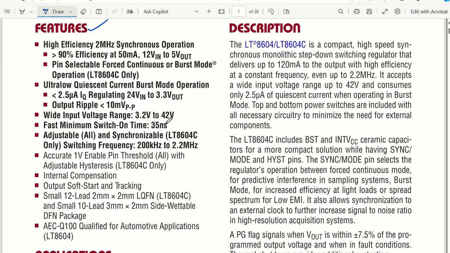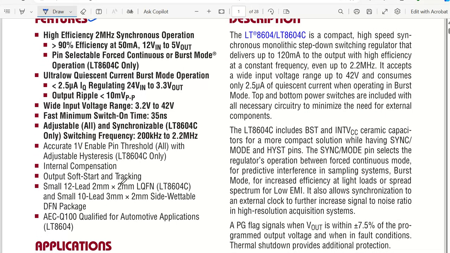So features, you go line by line through each one of them. Unless you understand this, do not proceed further in the data sheet. Once you understand this, you will have enough idea of what kind of features this IC has. Not only this IC, for any other IC you have to follow the same process.